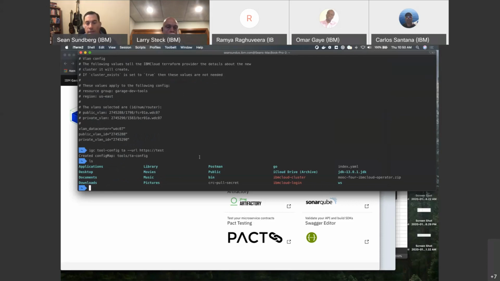So we're taking advantage of what's available in Kubernetes in terms of config maps and secrets to make this pluggable.